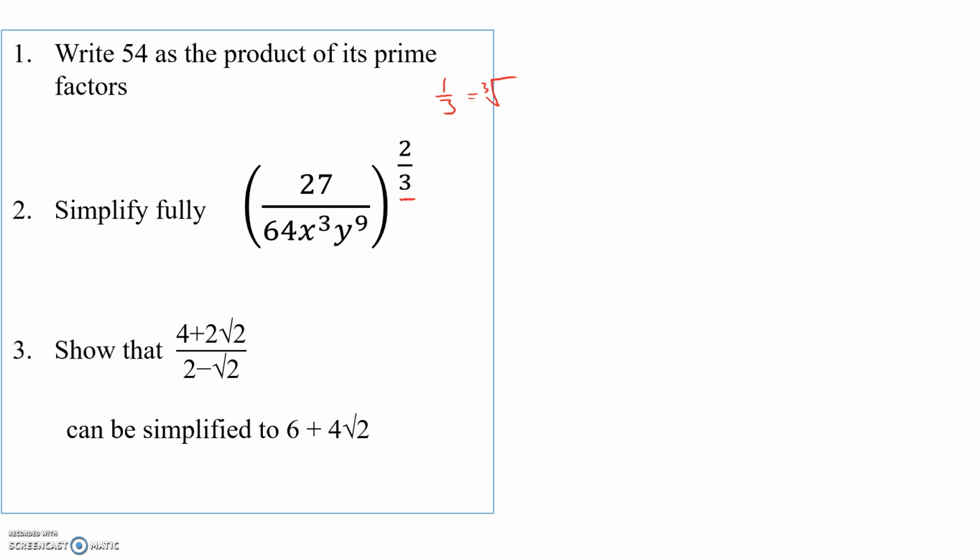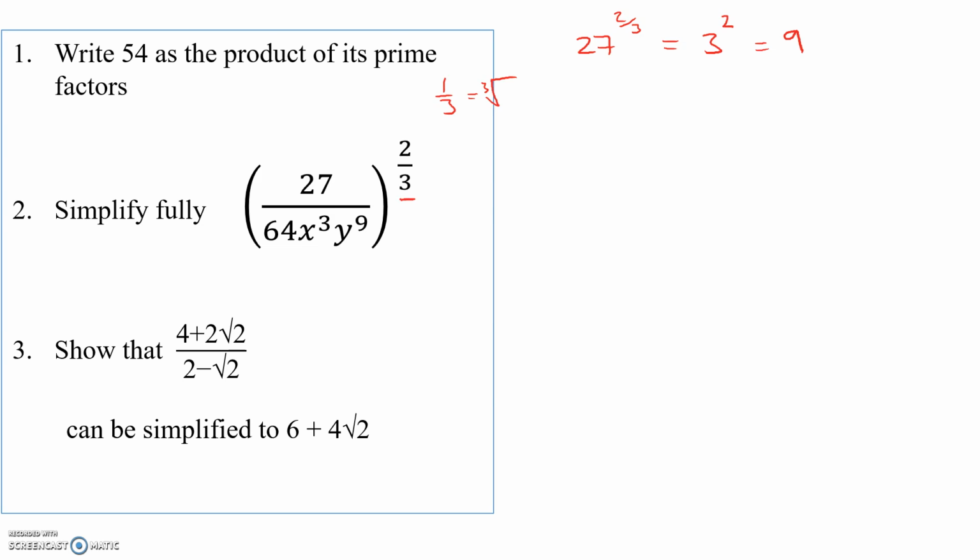Let's do the numerator. We've got 27 to the power of 2/3, and that's really telling us to find the cubed root of 27, and then because we've got a 2 on the top as the power part, square our answer. The cubed root of 27 is 3, because 3 times 3 times 3 makes 27. But we've still got the power of 2, so we do 3 squared. So 27 to the power of 2/3 is the same as the cubed root of 27, which is 3, squared, which is equal to 9. That's done the numerator.